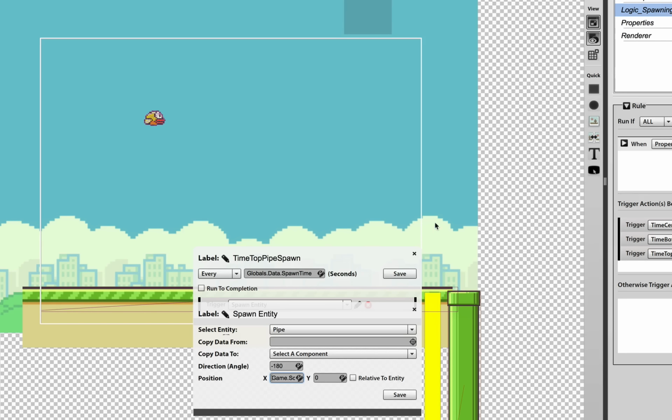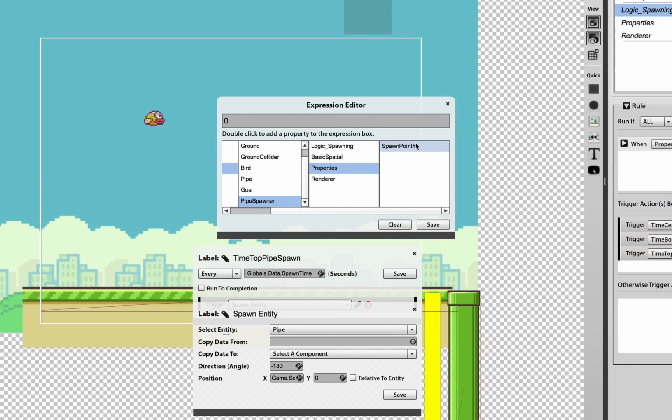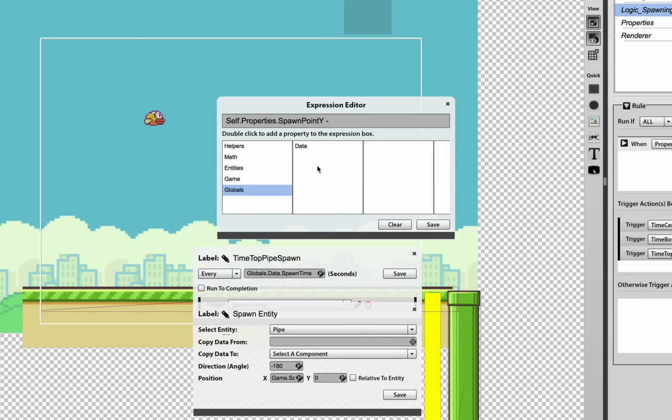Get rid of that value. And we want to look on the spawner for the spawn point, the center point. And we need to subtract half of the gap of the global pipe gap, because we want it to move up the screen.